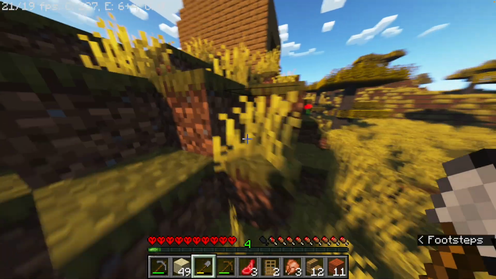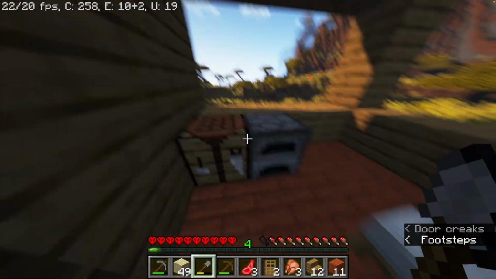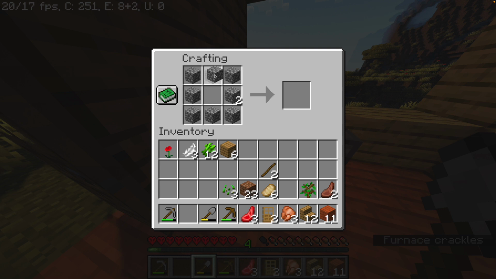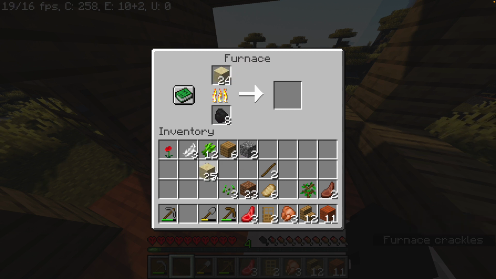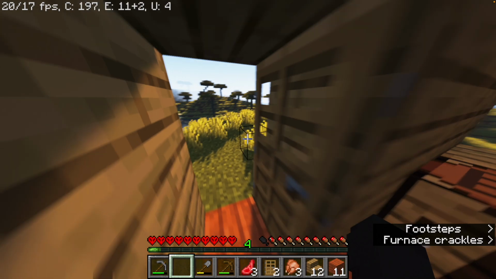Sand should be good. And we're also going to be starting to work on a wheat farm too, because if we don't make a wheat farm, then we'll start running out of food, and I don't want to just keep killing animals just so I can survive. So we're going to need to evenly spread this out, and then just put that there.